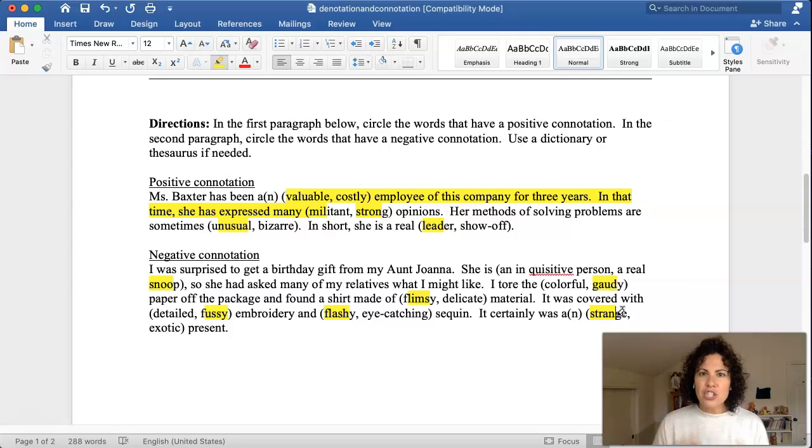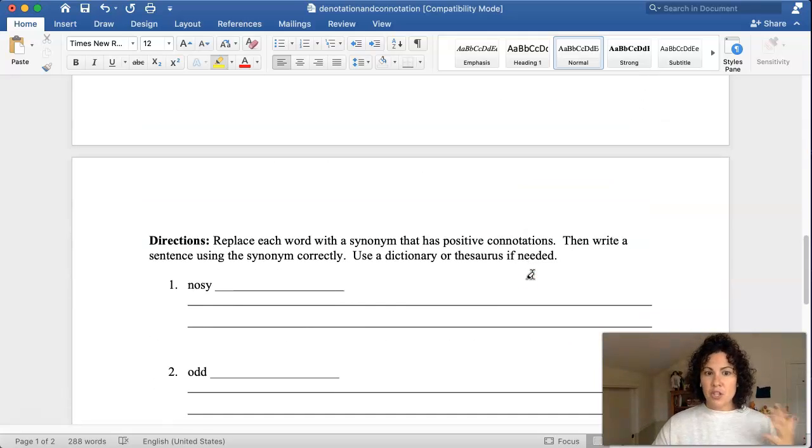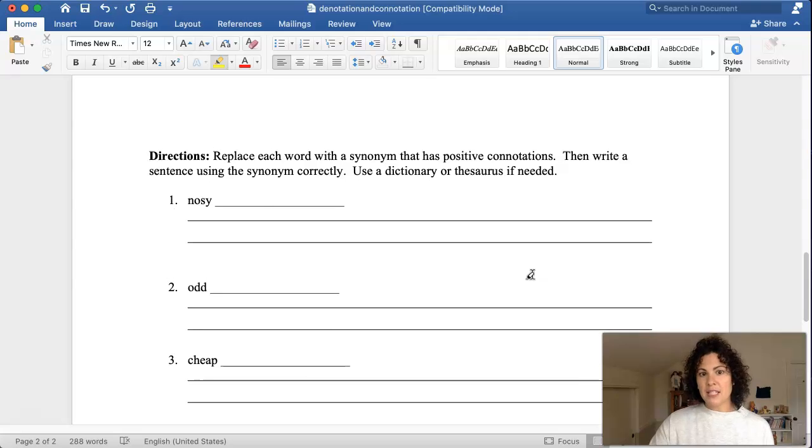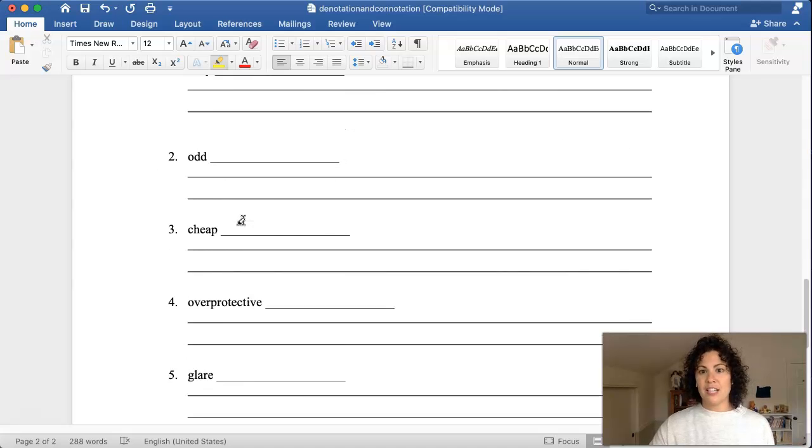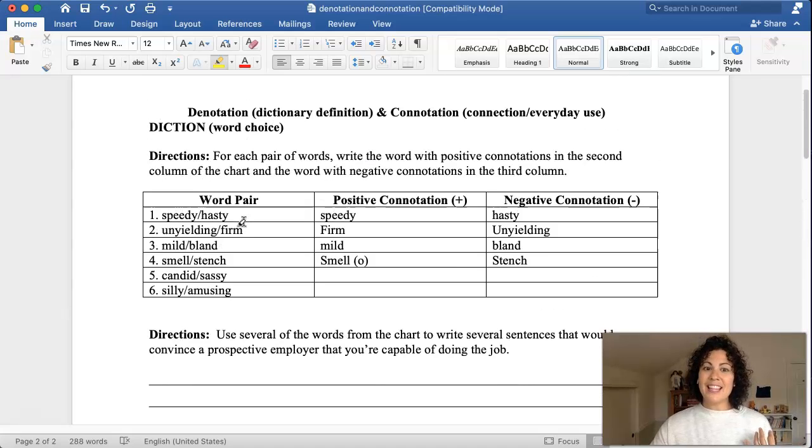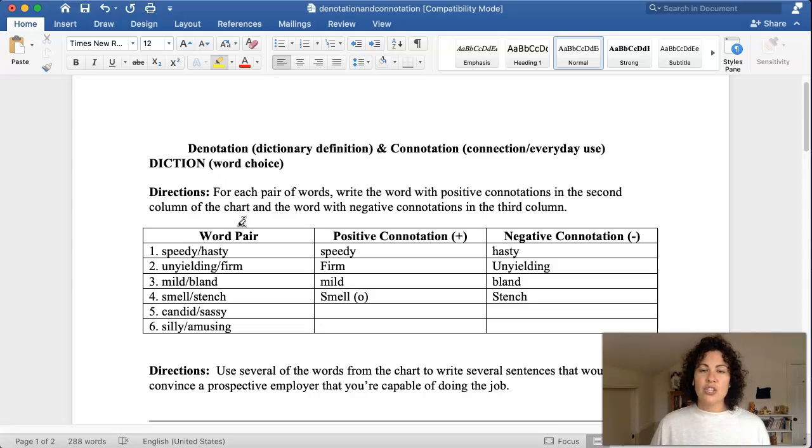So we can see by just changing certain words, it changes the whole appeal. And it's part of that showing and not telling, where I know a lot about Aunt Joanna from this small little snippet of what she gave. So I'm going to have you guys continue through this and replace some of these synonyms here, and then write a sentence using it. Feel free, of course, to use the dictionary or thesaurus. And again, these are just for practice for us, so that we are learning to use words in a powerful way and a really purposeful way as writers.